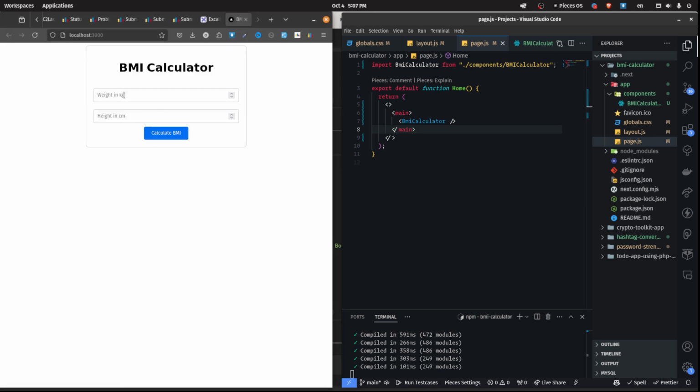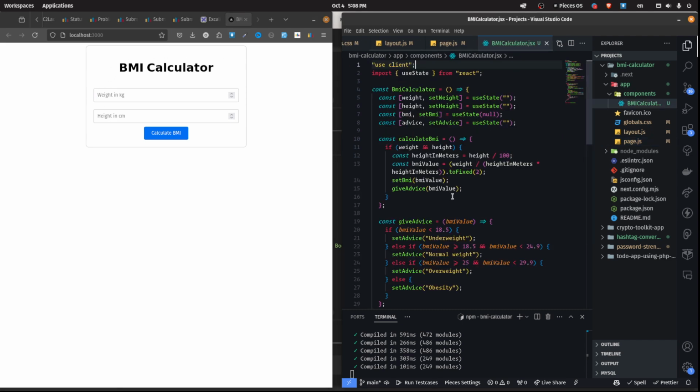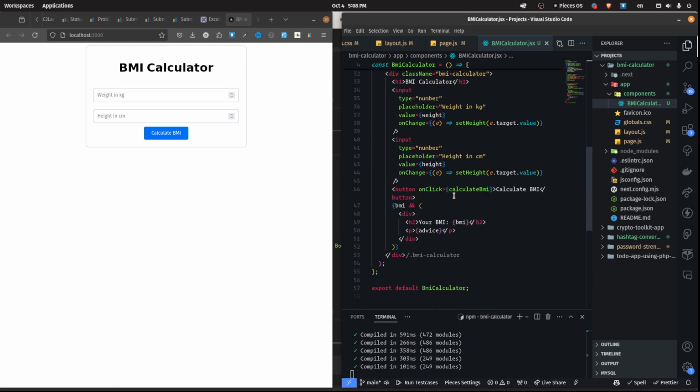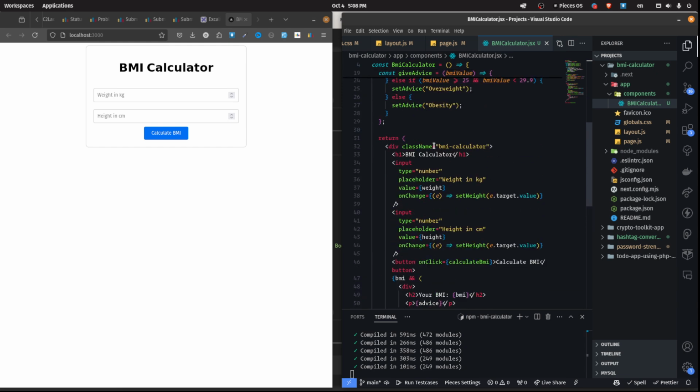Go back to the browser. So this is the project. It automatically creates the entire project for me, and I need to design it. Sorry, what is this called actually? Container or something else? Yeah, BMI calculator. I want this at the center of the page.